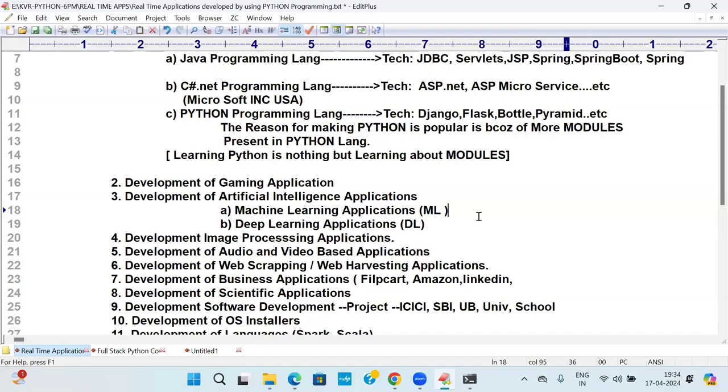I'll give my case studies when my subject starts. Tomorrow I'm going to start the first topic in the course: history of Python, downloading of Python, installing of Python, versions of Python. I am going to tell you because you have to make your laptops ready, as I am going to start the programming very shortly. Tomorrow I am going to tell what the Python history is, how many versions are there, and how to install the Python software.